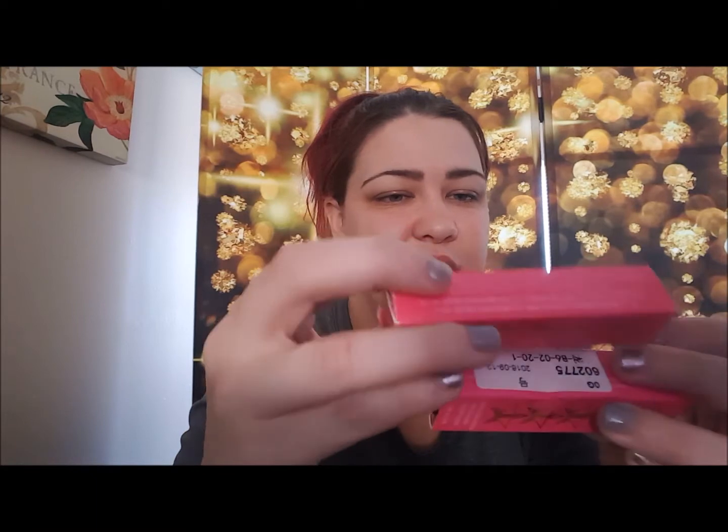Okay, and then the last part is the back. You can just see how the barcode is bigger. It has the name with the color that's on the top here. So it's Scorpio in the purpley color that's on top here. This just says Unicorn Blood and it's written in black. Just a bigger sticker, and then that sticker that they put on there is all the way back on here. So that is that. Let's go ahead and get the lipsticks out.